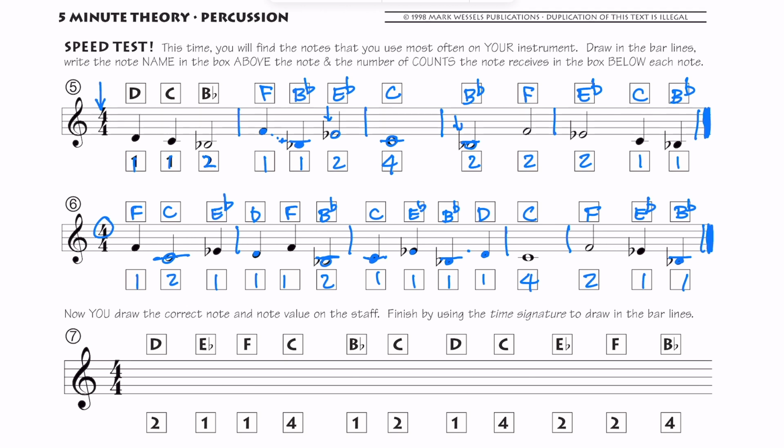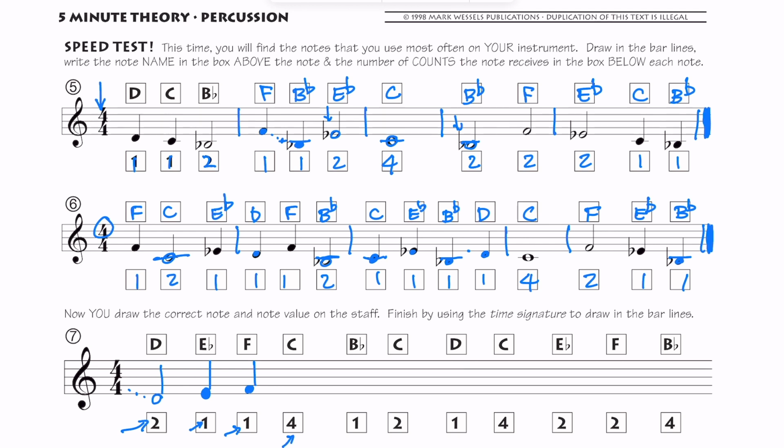First, we've got to find a D. So F is here, E is the line, D would be here. But this note value has 2 counts. So what kind of note are you going to draw? A half note. Yes. E is easy to find. This note value, 1 count, would be a quarter note. So we are actually going to draw a dot with a stem. This quarter note is on F. So put it there. Let's just keep going and we'll come back and draw our bar lines in a second.